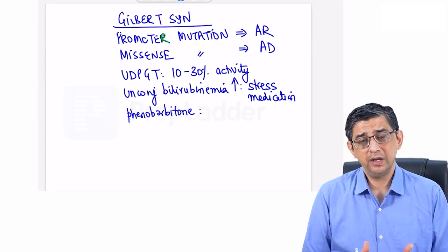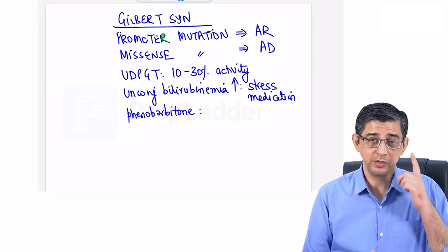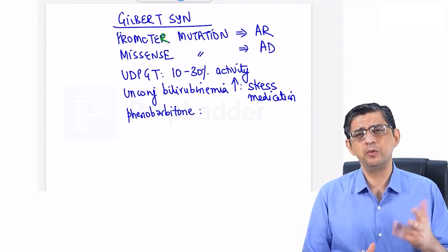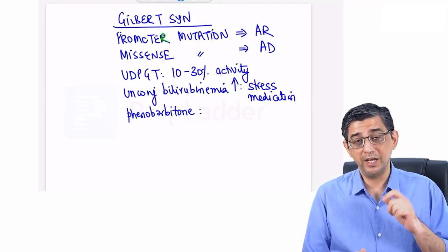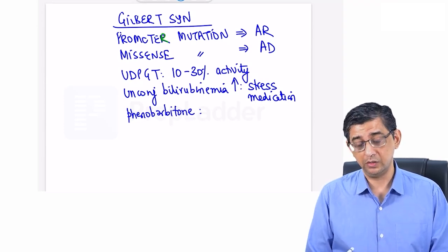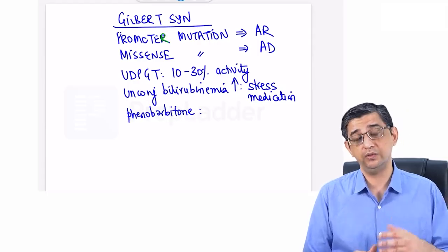He said that I have never had jaundice in my life. Occasionally my mom sometimes said that my eyes look yellowish. I just thought that every mother is always concerned about her child, so my mom is just saying that, but I never noticed that I was having this slight yellowish tinge to my sclera. He neglected that. And he was asking, doctor, you had spoken about phenobarbital in the lecture, so can I take it so that I can get fitness in the army?